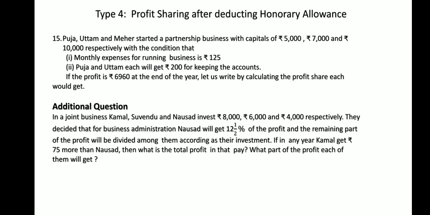Now we come to type 4, profit sharing after deducting honorary allowance. We have discussed honorary allowance in lesson 1. So we are going to take question number 15, and I have added an additional question here because there is no other question with honorary allowance in the book. You can try to solve the additional question after we do question number 15.